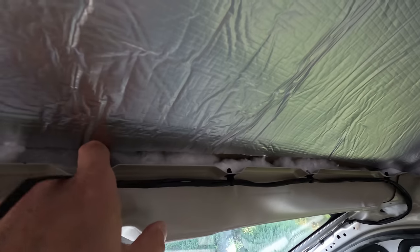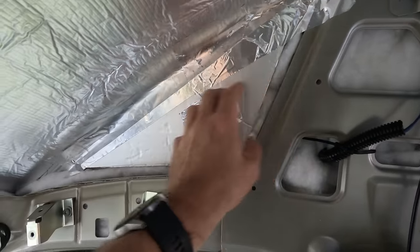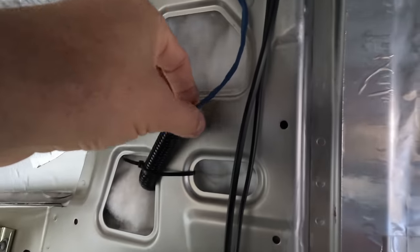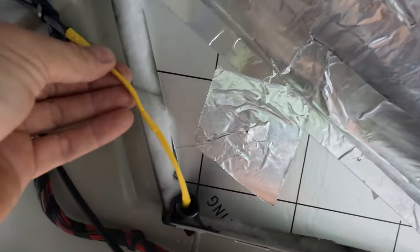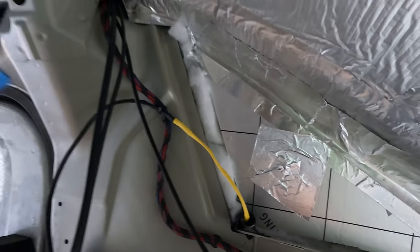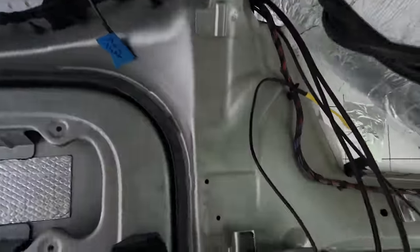As you can see, I have got insulation down inside there. I've managed to get it all up inside here. Bit of Kingspan and insulation, foil tape. I've also been sorting out my wires for the side lights. I have soldered these wires so they're not going anywhere ever. Same over here. This light here, I've soldered it inside there. It's all got heat shrink on it to keep it tidy. So I've been faffing around with wires for a little bit because it's all got to be done perfectly before we can put the headliner back in.